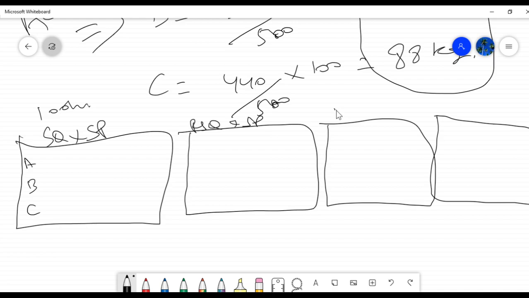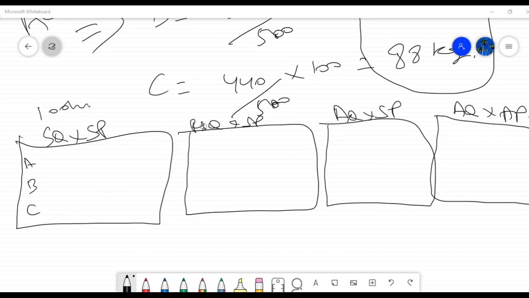What is the thing? A is how much? Data is already available in the question itself. 30 kg, 40 kg, 80 kg into how much? 456. Revised standard quantity we need to identify. I will explain. Before that, I will complete this one. A, B, C.